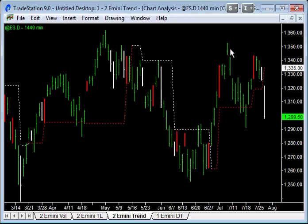Now, interestingly, during this last down move, you can see we had no exhaustion selling bars to signal the start of this move. So the indicator never flipped around. Smart little indicator that it is. And then with yesterday's activity, we had the first exhaustion selling bar here that set up the possibility of a break, which we got today with this exhaustion selling bar here.